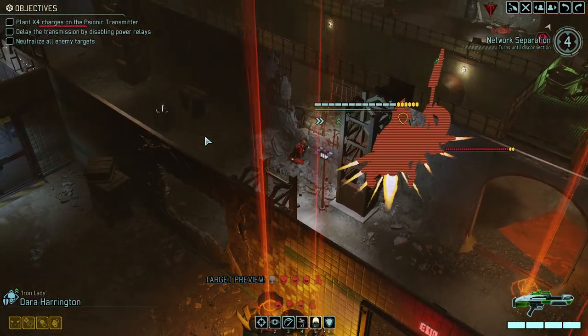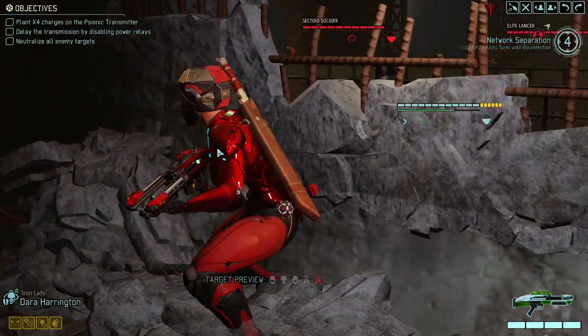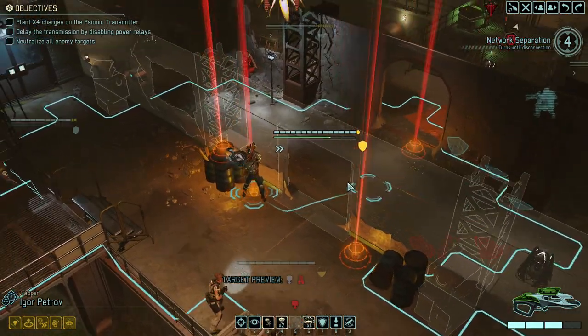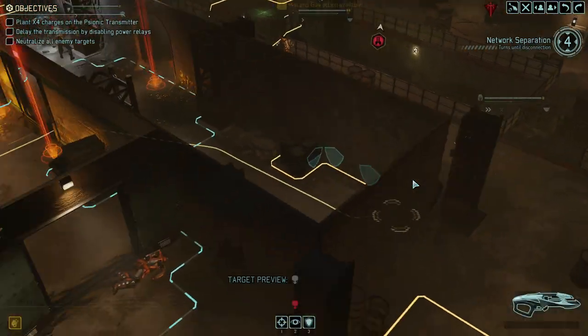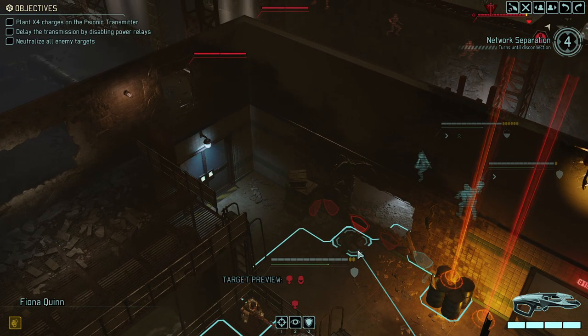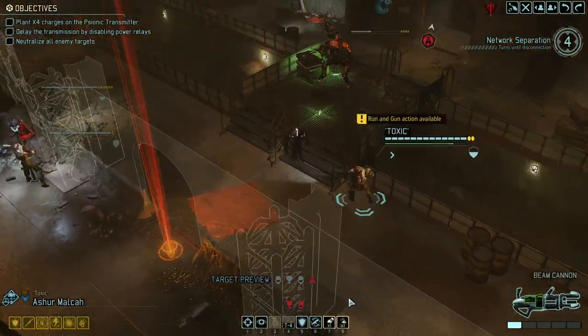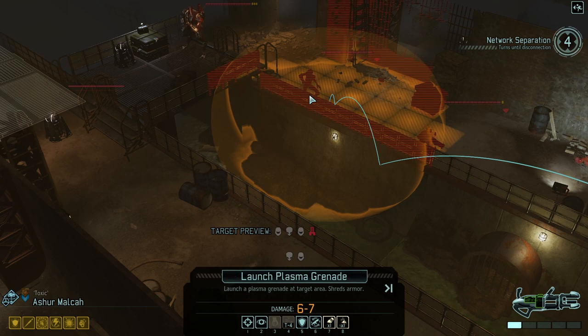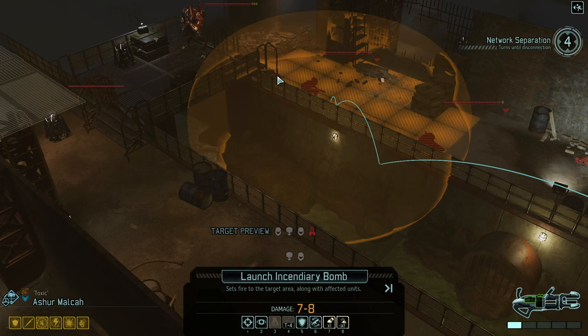Heading out. Opening up. Potentially need to clean up the field. That's our biggest challenge here. Moving into full cover. Orders confirmed on the move. But I think what we really need to do is remove cover. To hit both with an incendiary bomb.